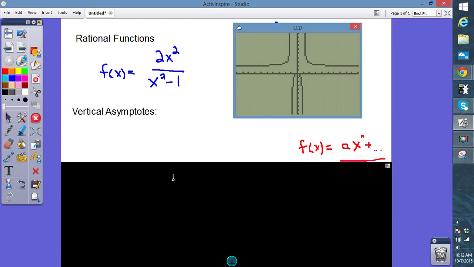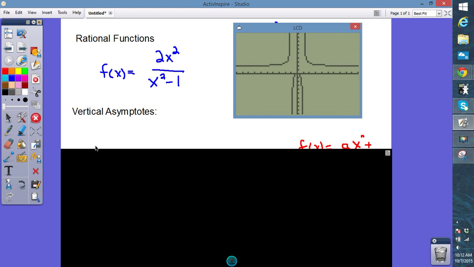So for vertical asymptotes, remember our rule, that's the easy one, it's the same for all situations. It's when the denominator is equal to 0. So you're just looking at your denominator, trying to figure out what makes that 0. Well, x squared minus 1 should be setting off some alarms in your head, meaning, that pattern looks familiar. It's a factoring pattern, difference of squares, which factors into x plus 1, x minus 1.